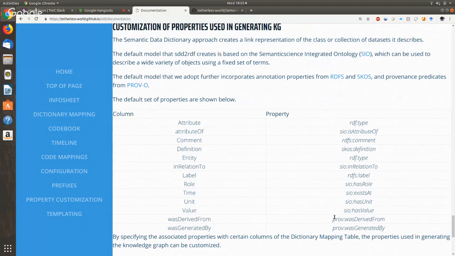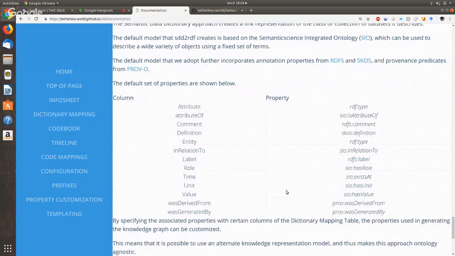However, we're not validating this at this point. It's not part of the SDD specification. So users who do this are recommended to exercise caution and make sure that what they're doing results in a semantically consistent model. The reason we have this default model is because it results in a semantically consistent model, but we don't want to restrict the user to this model. Anyways, this will be up for debate internally before we include it in the next revision.